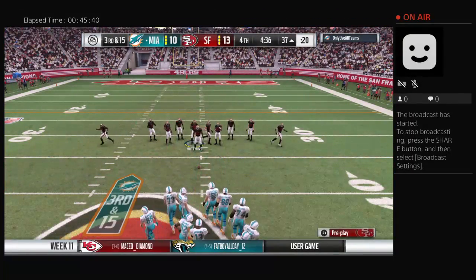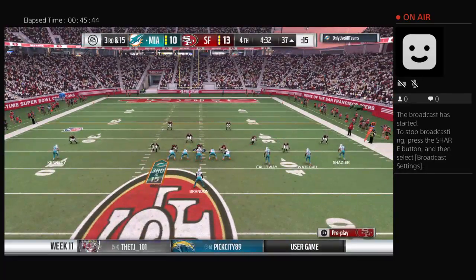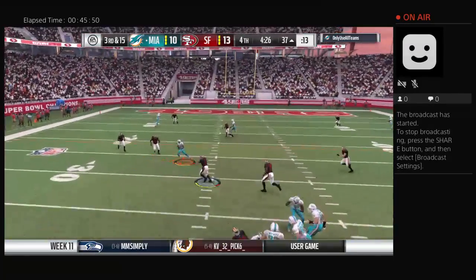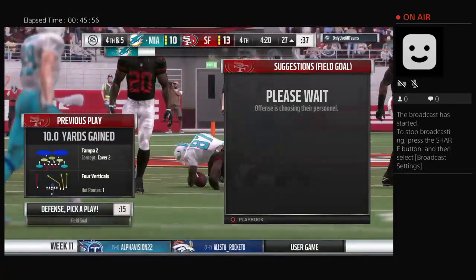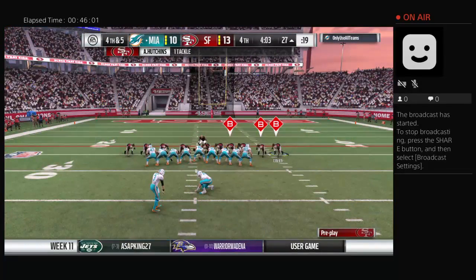Completed pass on second down. Now it's third down as the defense looks for the stop. They'll set up to throw. Looking middle, and that's complete. They pick up 10, but it'll still lead to a fourth down. So much about this game is just understanding situations and then having to execute, isn't it?